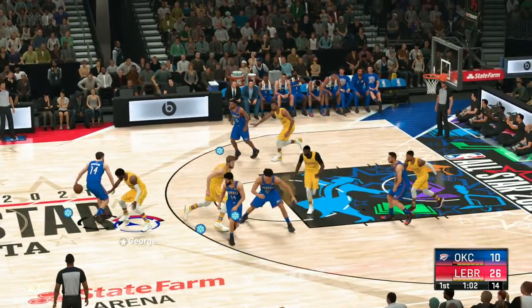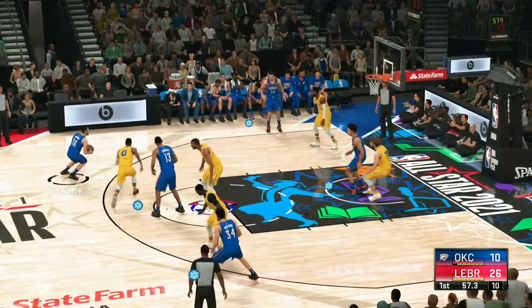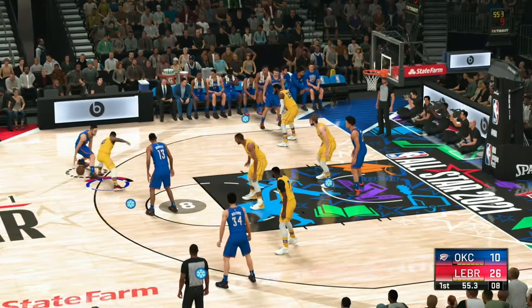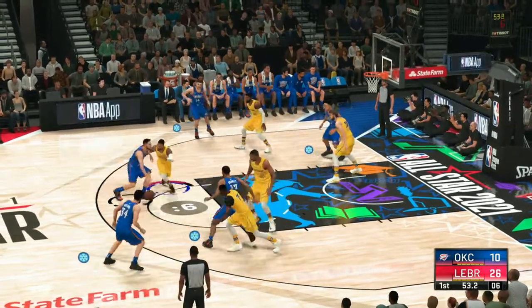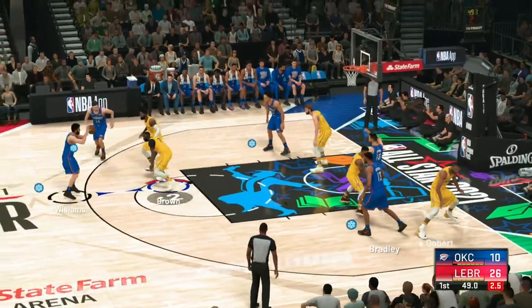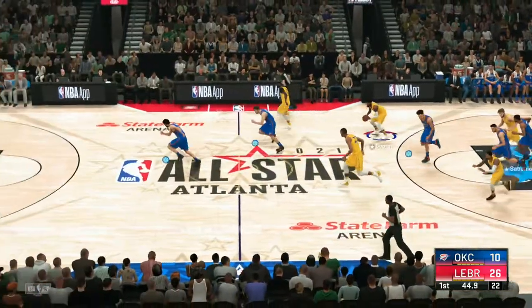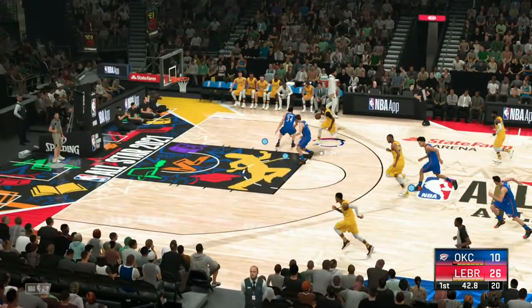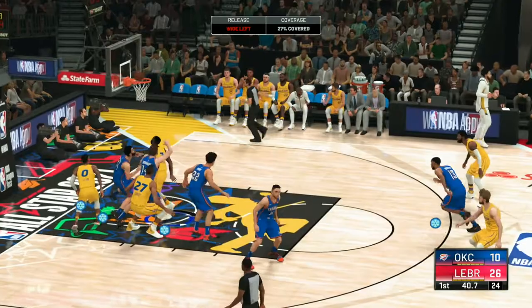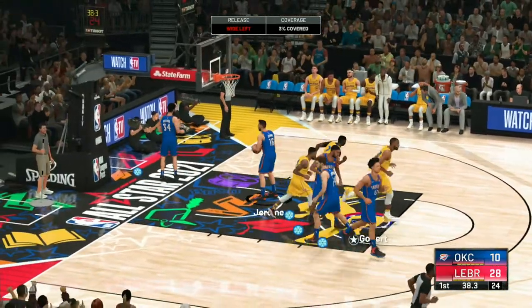Here's Mikhailu, outside Brantley. Pass to Jerome. Six to shoot. Back to Bradley. Williams for three. Offensive rebound. Here's West now. Here's Brown. Here's Gobert. And he battles for the ball and gets the second chance bucket.